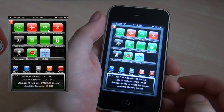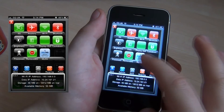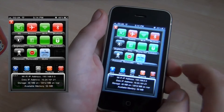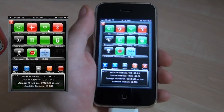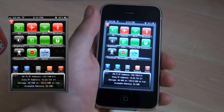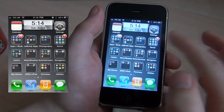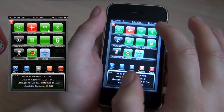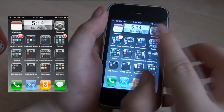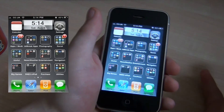I also use SBSettings. You can add other things — My3G is actually in there. I can't live without it, especially when I'm in and out of my car and don't want Bluetooth on all day. I can simply press Bluetooth and close it, and my Bluetooth is on. You can also do this from the lock screen — just swipe across to Bluetooth and that's it.